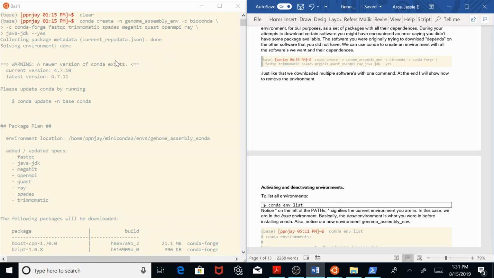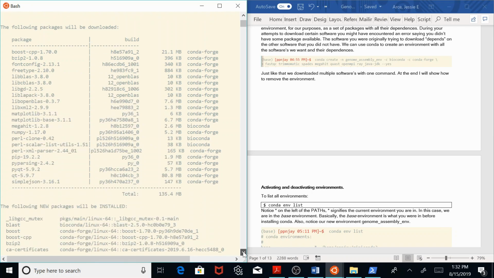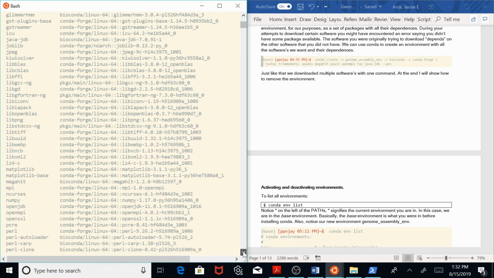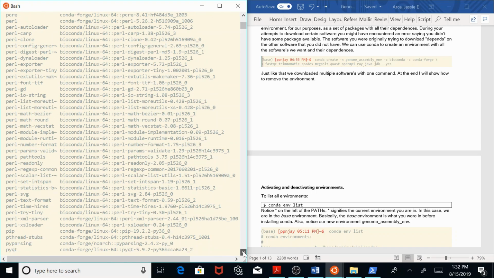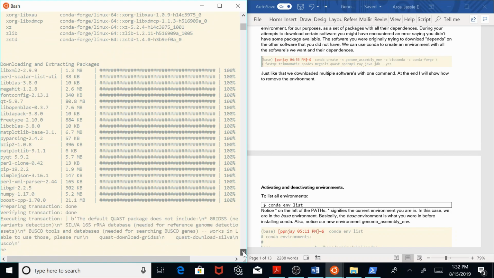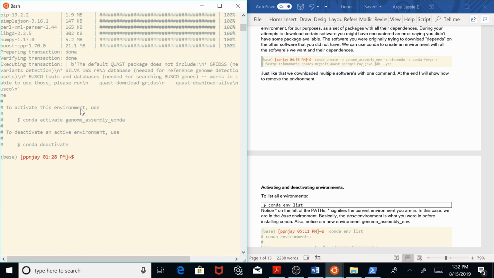Now, after we have the software downloaded, you can see right here, we were able to download all the software that we need for the genome assembly tutorial, all in one line. So Conda makes things a lot easier than downloading each software by hand. Here it is, and it tells us how to activate the environment.